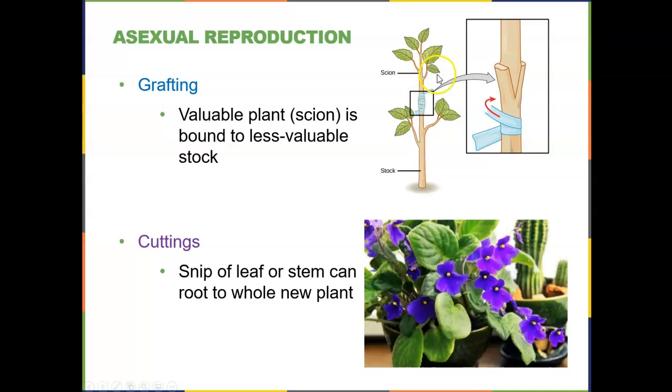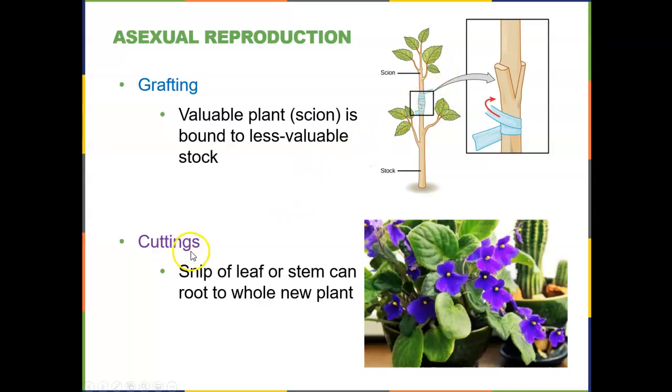So say you have a very valuable producing apple tree, and you can take lots of grafts or cuttings off of this valuable apple tree, and you can attach them to a less valuable apple tree, and it will just start to regrow and reconnect all those vascular elements. And so you will have the valuable producing part, and you can spread that out through a whole orchard.